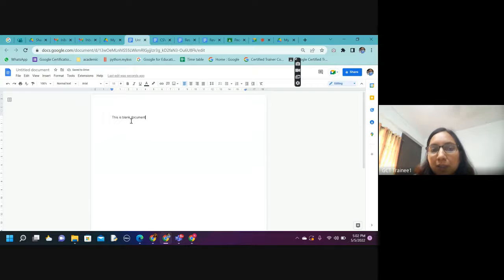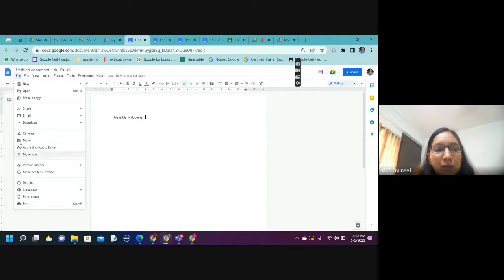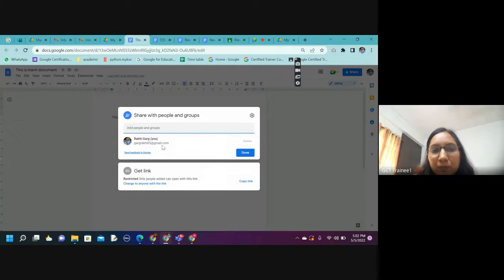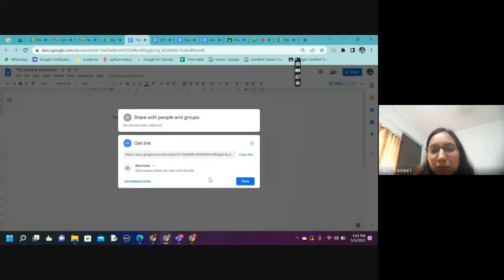There are multiple ways I can share it. From this blue button, I can click on file and I will get a share option here also. I can also click over here. So let me just share it with people. I'm just going to copy the link and then I can share it.